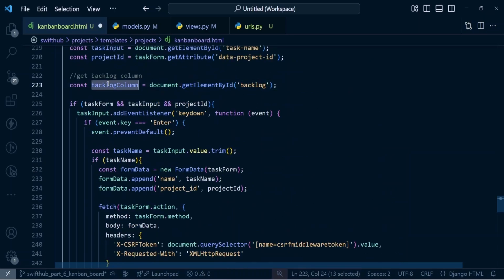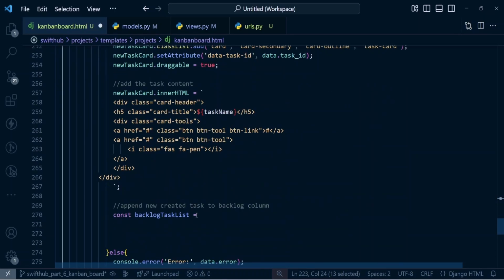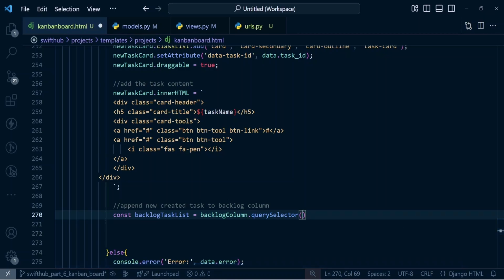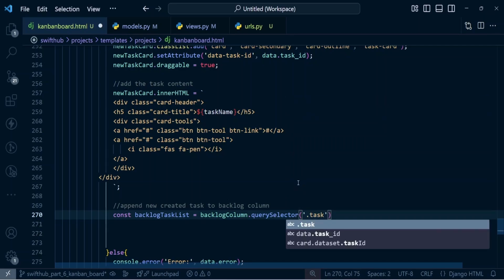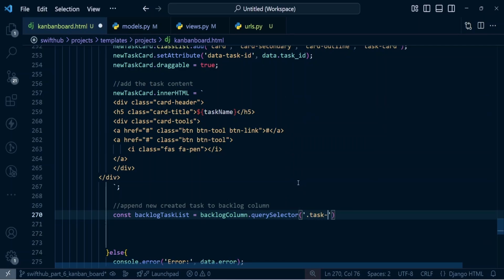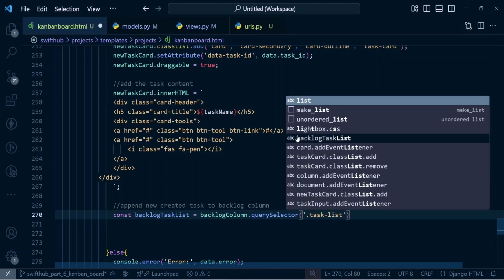So let me copy that over here, scroll down to this part, and we do dot query selector like this. So what we are going to be selecting from this particular column is just going to be a class, and this class is just going to be the dot task dash list like that.